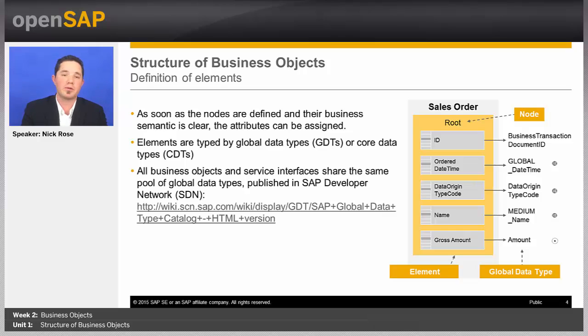Same for gross amount. This uses the data type amount. Amount is a very common data type. It's used to store monetary type values. So you will have, as part of that data type, a field to store the actual number amount, as well as an associated currency code that goes along with it for free. So now you can say that the order cost is 10,000 US dollars, and the data type, if we use amount, basically helps us out in doing that. We now don't have to say what's the total order amount field and the total order amount currency. By using just the amount data type, we get both of those for free. And there's a lot of data types like that within the system.